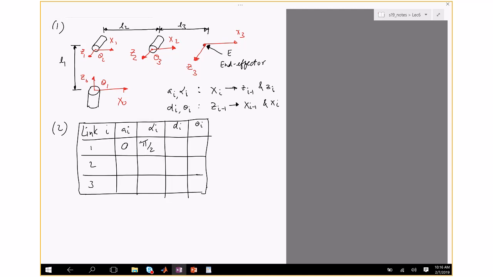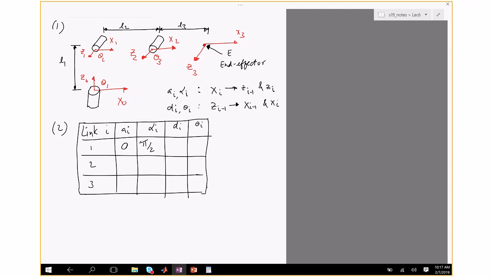If X1 was pointing to the left, not to the right, which is also, as I said, a convention you could follow, then this will just be minus pi divided by 2, because now X1 is that way, and you need to go from there, so the angle has to be negative. You'll have to curl the finger this way, so it will be minus pi divided by 2. You could also curl it the other way and say that the angle is 270 degrees. That would also be a fine choice. You'll get the same end effector coordinates if you do that. So if X1 was that way, to the left, you could put minus pi by 2 or 3 pi by 2, which is 270 degrees. Both will give the same answer.